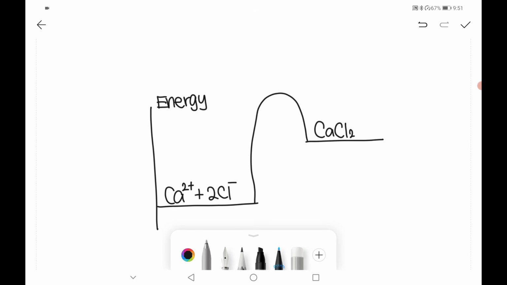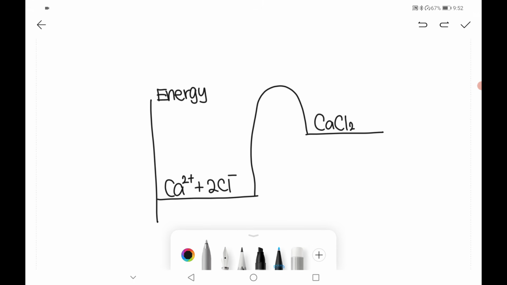Okay, so that's it. Make sure the N curve, this point must be higher than this, must be higher than this. So the mountain must be higher than these two lines. Okay, that's it. Now you already get your energy profile diagram. I hope everyone understands how I modify the energy level diagram to become the energy profile diagram.